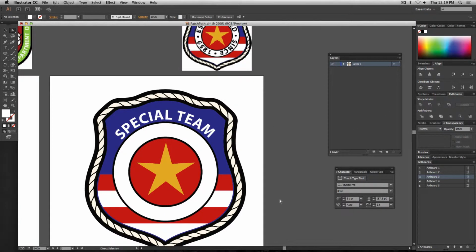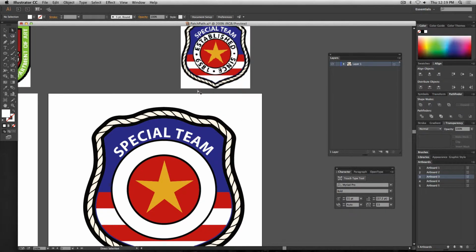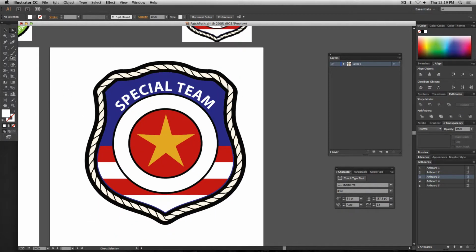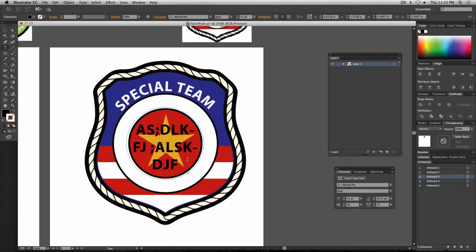I can even change my colors from here. Same way for the word established from here. It's in a circle, so let's draw off our circle. Again, I'm holding down Shift and Option. I'm going to grab my type tool. Here's the next thing to be aware of. I'm going to change my color so you can actually see my line. I've got a filled in circle, complete shape. If I was to click on it now, it's not going to type on my line, it's actually going to type inside of my shape. Not exactly what I want.